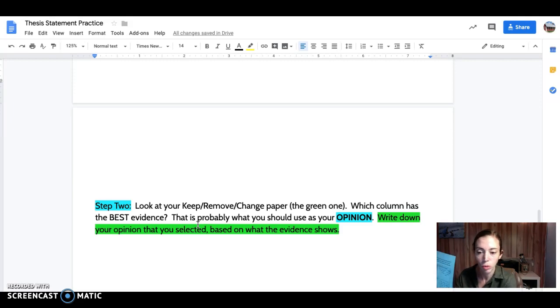Now also, your essay will probably need a counterclaim, but that's another story. All right? That's where this other evidence in the other 2 columns may come into play. But anyway, for this one, I'd be saying remove. So according to your sheet, what would you be saying? Okay? Go ahead and write that down.